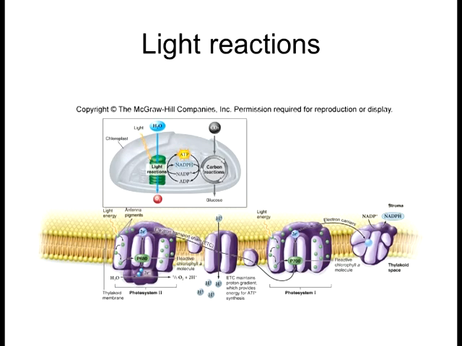Why do we call them antenna pigments? Because just like the antenna on your car picks up radio waves and through various processes translates that information, same thing with these. These absorb the energy. These have electrons. Well, all atoms have electrons, but these are specially designed to absorb the photons of light and energize electrons. So that's why we call them the antenna pigments. Okay? So both photosystems have what we call antenna pigments.